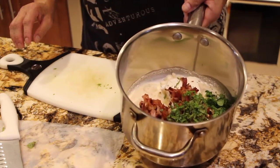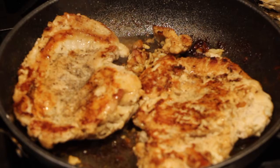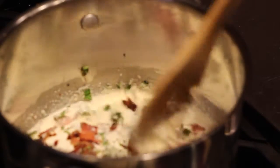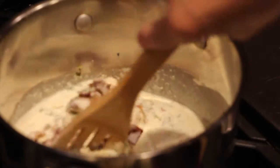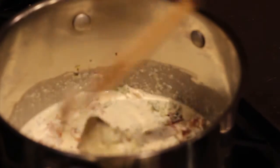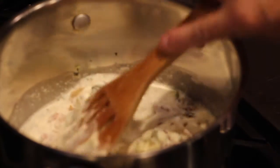Now I'll place my pot on my burner. You can see how nice and brown the chicken breasts are. A couple more minutes and then I'll turn my burner off. Meanwhile, I have my sauce on my burner. I have it on medium low. So you just want the cream cheese to melt into the heavy whipping cream.